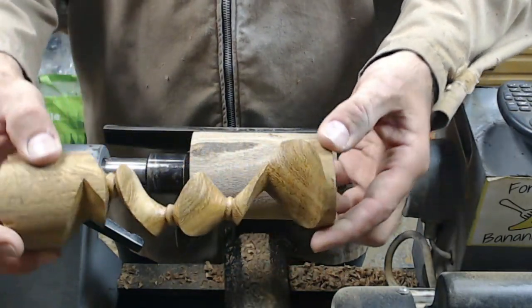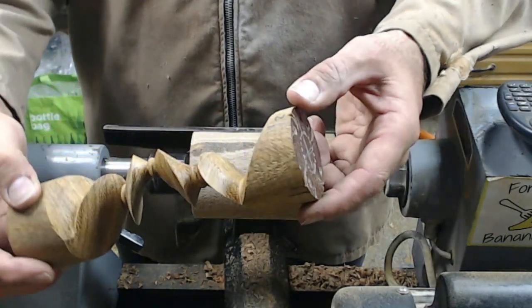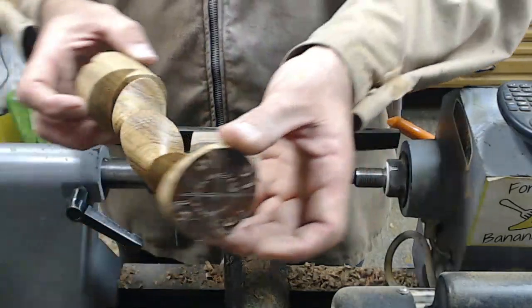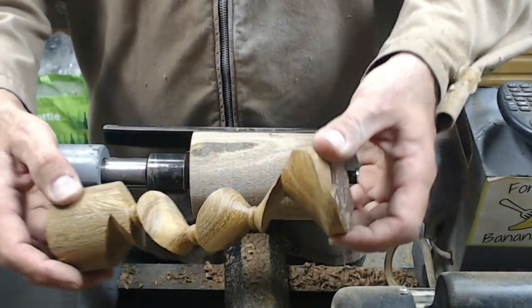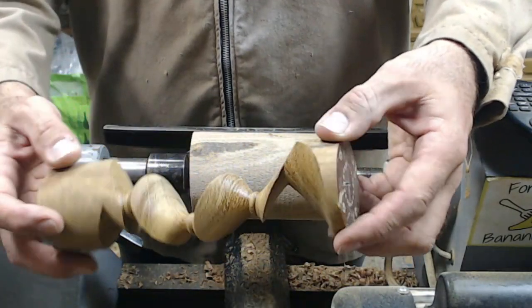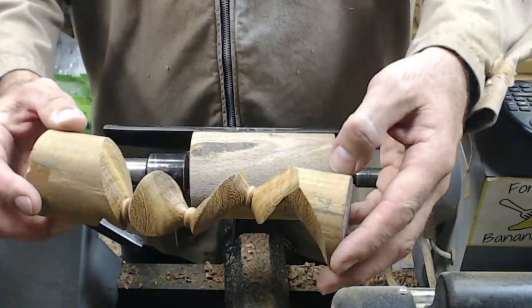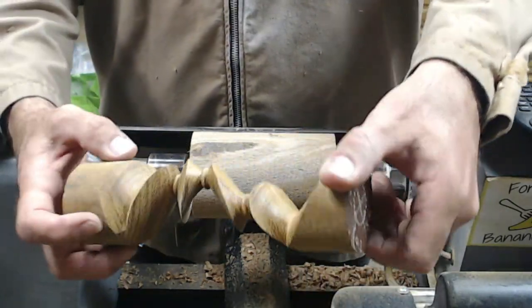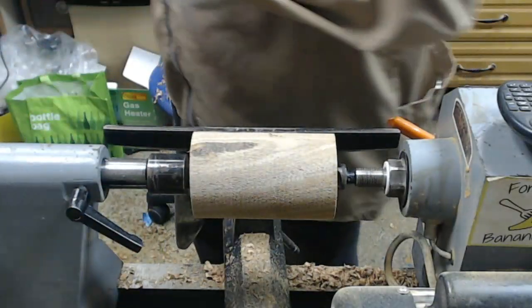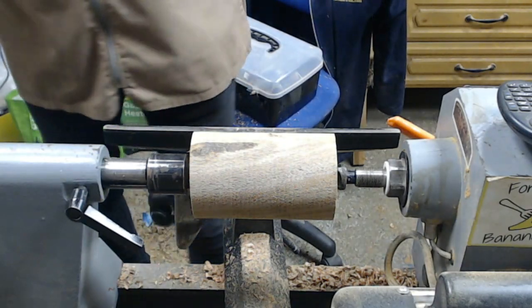There's no sanding on that, by the way. You can see some tool marks, I'm not going to lie. But it was a practice piece, just marked on the ends there. But 120 degree, 4-pin axes, twisted opposite. So yeah, there you go. Been practicing with that. I have got an idea of what I'm going to do with that. I just had a practice last night. I think I've mastered it.